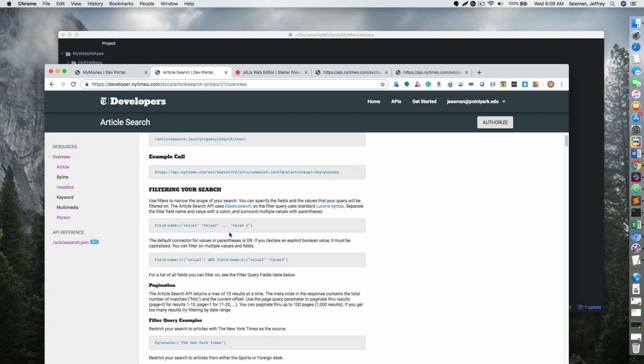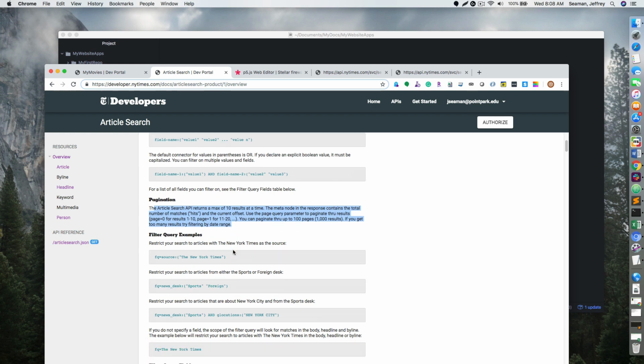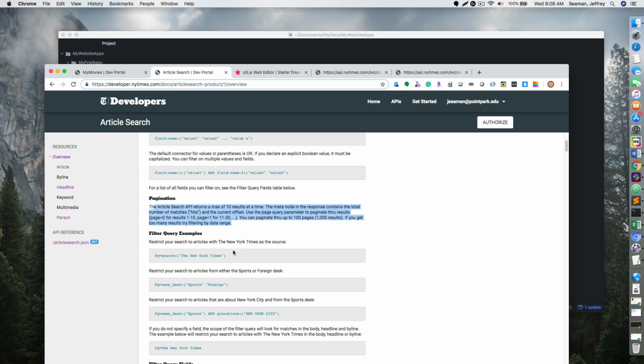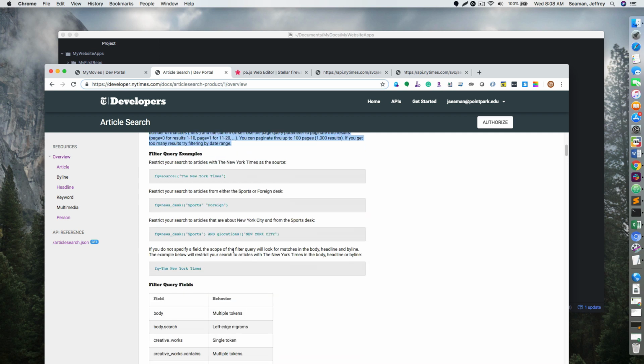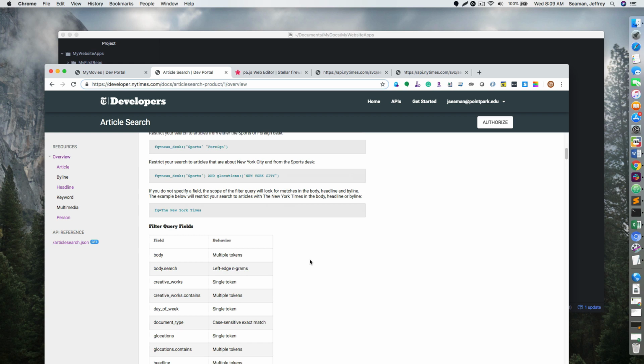You can filter on your search, like look for specific names. Talk about pagination, which is very important because in this video, I'm going to show you how to just do one page. But for you to do multiple pages, you'll have to grab the information on here of how to utilize filter on multiple pages and so forth. Because there might be a case that you have multiple pages and you want to list out the pagination at the bottom so the user could click to the next page, or maybe just something specific.